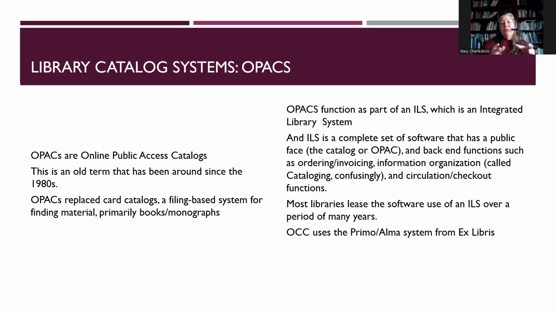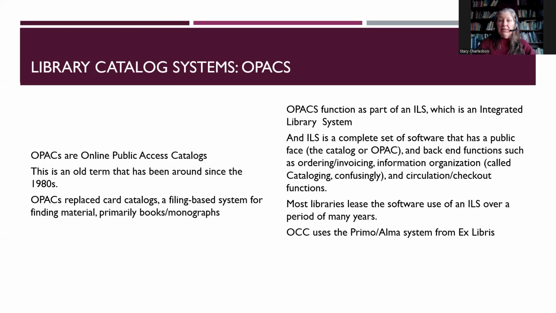And so when you have an OPAC, you have a back-end function that looks at the patron organization and some of the ways that we take in purchases, whether it's an electronic purchase or a physical purchase, and what the vendors are. And there are places in these, because these are essentially fairly complex databases that are all integrated together, a way of saying, for example, if you lost a book, how much the replacement cost would be, because we can directly tie that to the vendor invoice that we got and put into the system, we being the library. So we lease these.